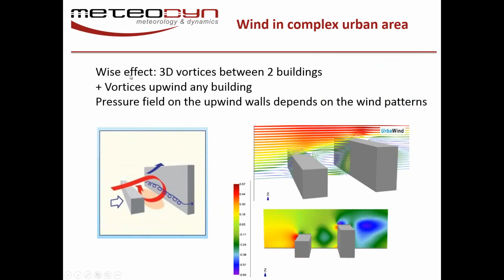Another one is called the wake effect. It happens when you have two buildings in a row, and the wind is going to hit the first one but cannot go through, so it's going to swirl until it goes around the corner. Here you have a big building and a smaller one, and you get high pressure where the wind hits, lower pressure behind, and between them you get intermediate pressure.